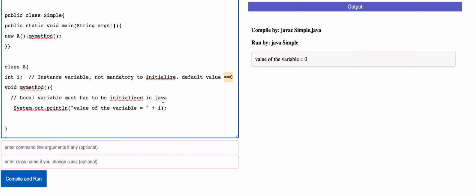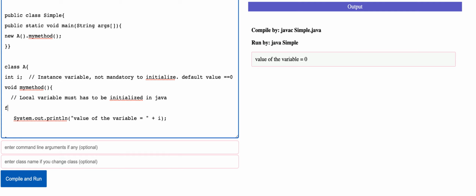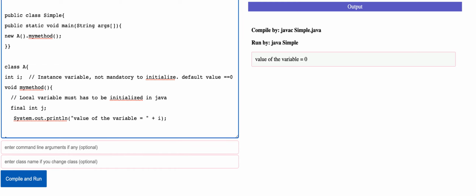Now after that I am doing one more thing here. I am taking a final variable. You know the final variable, right? Final integer, let's say j. I'm trying to print that final variable.